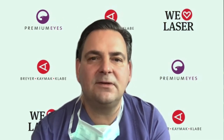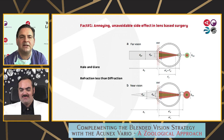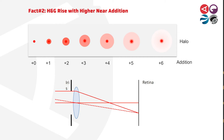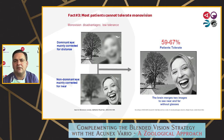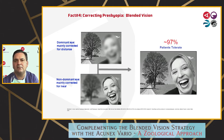Let's go back to school. If you do presbyopia correction, there's no way around halo and glare, but it's less with refraction than with diffraction. The lower the addition, the less halo and glare you suffer from. Monovision by itself can only be tolerated by 60–70% of patients depending on the literature. But if you look at blended vision, 97% can tolerate it — and this aligns very much with my experience doing presbyopia laser vision correction for 12 years and using the Düsseldorf formula with a low-add EDOF IOL for nearly 10 years.